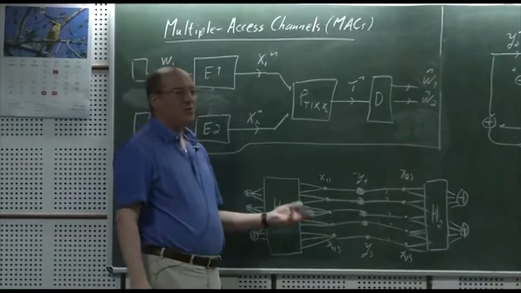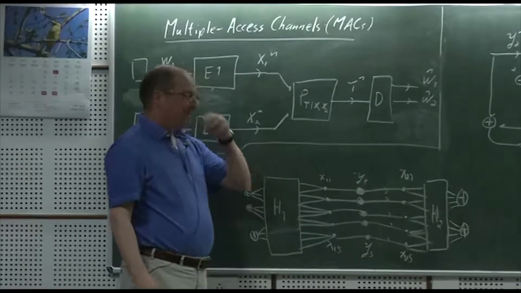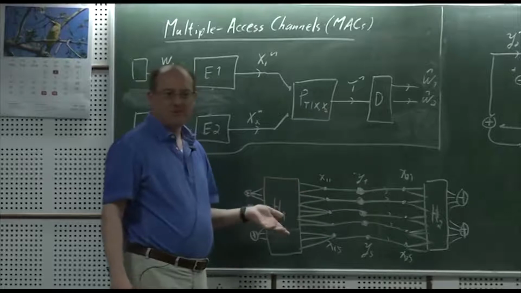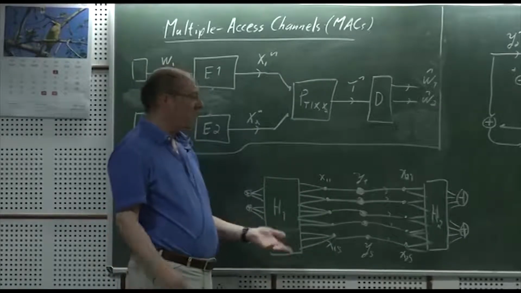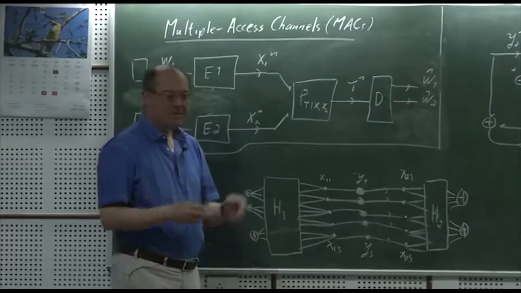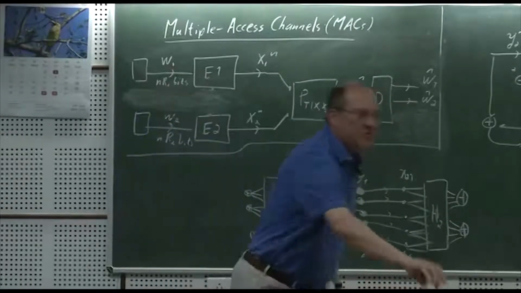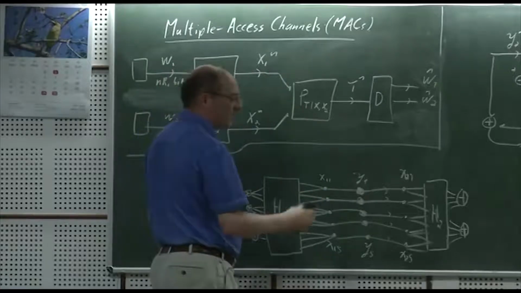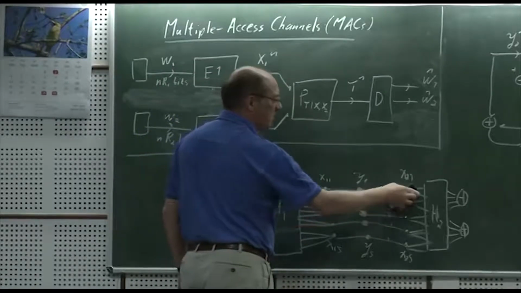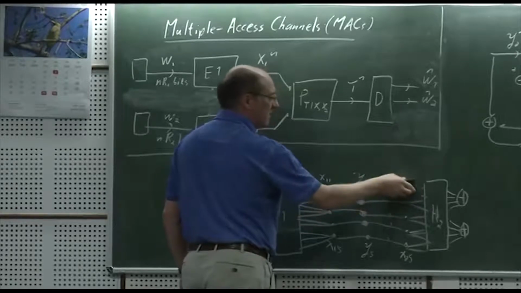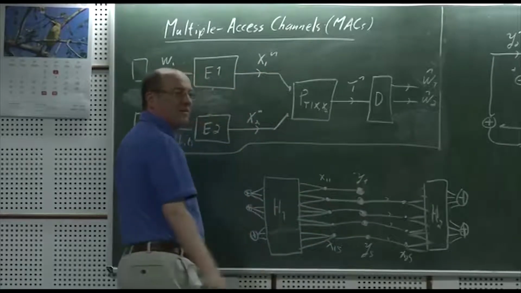Now when you try this, you'll notice that the decoder won't converge. And the main reason is it doesn't have a good place to start. So what do we do to make it start? Well, there's a very simple trick, and we'll talk about something like this in a moment. Suppose just in the first channel use, user 1 doesn't send anything, and maybe do this.